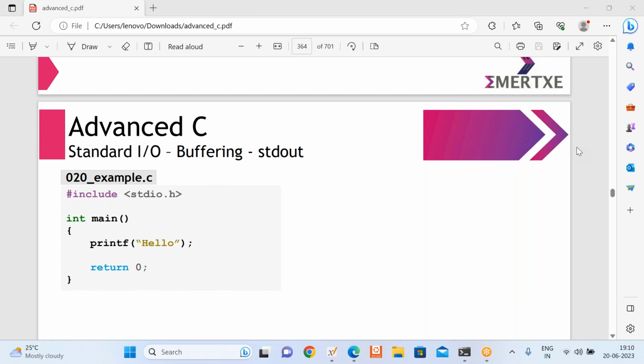Instead of reading input from the keyboard, it is going to read input from a string, a string array, in any format.